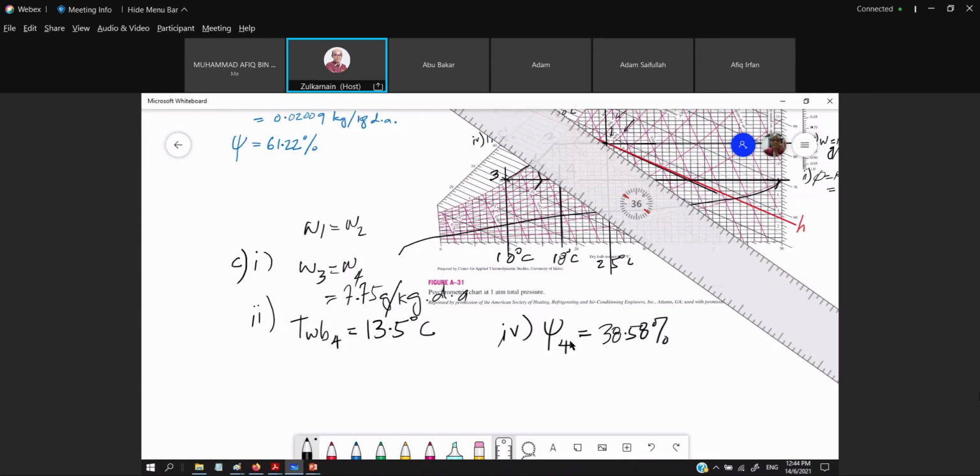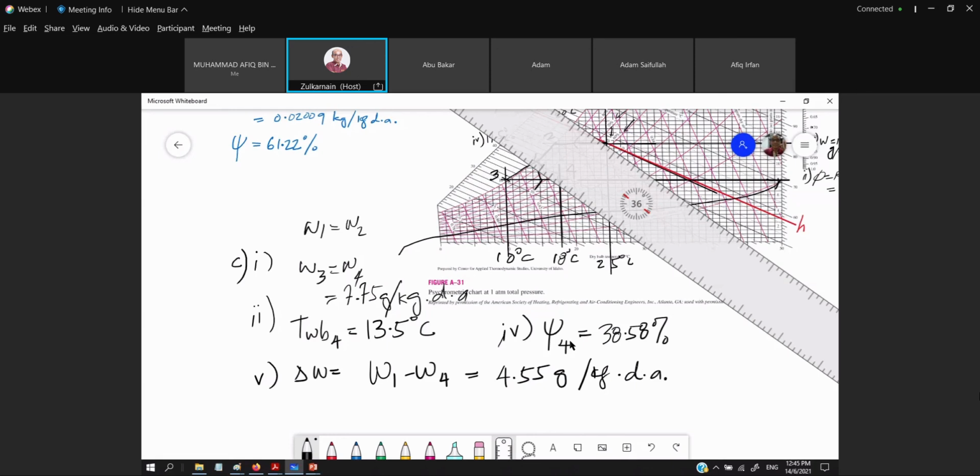Okay, and then number 5, we are going to get what is the delta omega from the state 1 and state 3, the only 2 omega involved. Omega 3 is equal to omega 4. Omega 1 is equal to omega 2. So the difference in humidity, you will get 4.55, 4.55 gram for every kilogram of dry air.